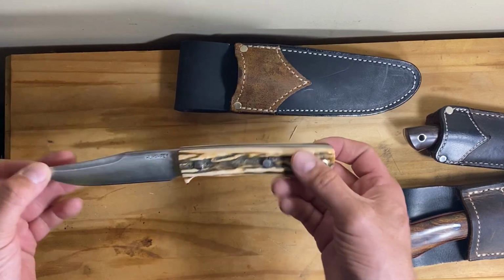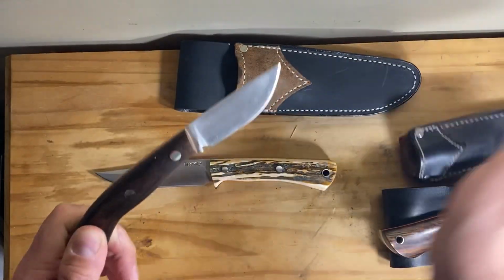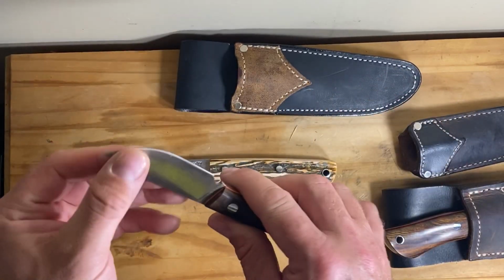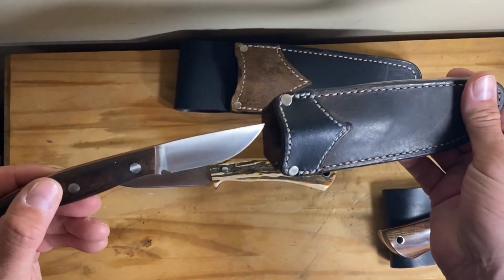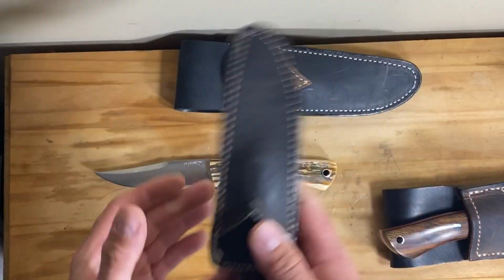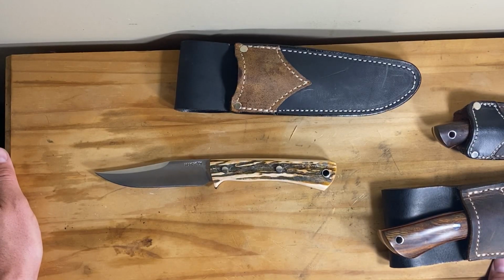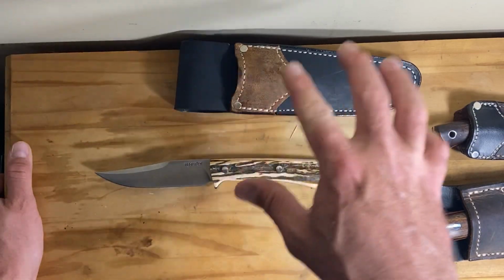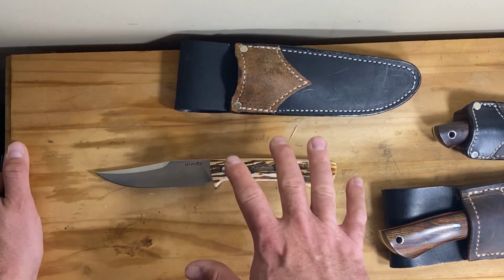So anyways, in terms of my experience with the Tarpon, which is also in 3V, it's a little more involved as far as sharpening and keeping up. I can give it a few passes on a ceramic rod and touch it up. It doesn't like as fine of an edge as 52-100 does. In terms of ease of keeping that edge hair-popping sharp, 52-100 for me is significantly easier to keep at that level of sharpness, whereas 3V doesn't really shine in that department. I find that 3V really excels with a more aggressive, toothy edge.